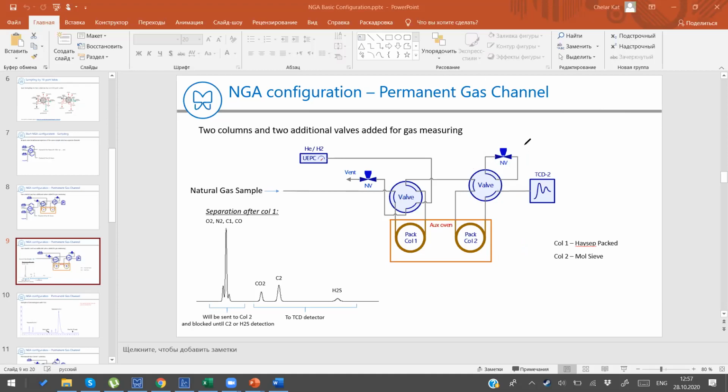So let me repeat again, a needle valve is an additional accessory needed to apply the same pressure resistance as a column on the other side of the valve during the switching. So it means we will have the same pressure here both before and after valve switching. So this is the function of the needle valve. Here as well, we have the same function of the needle valve.